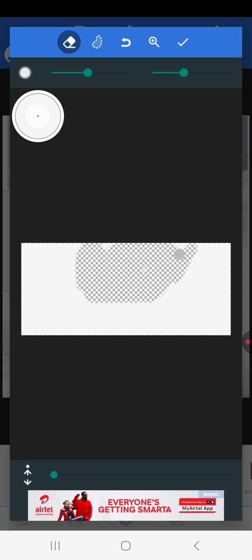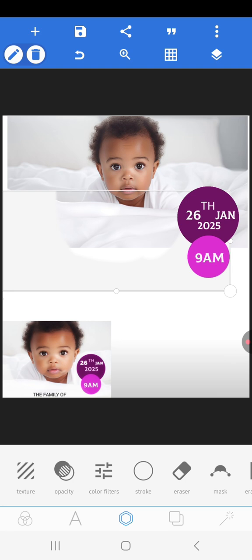Just try and do what works for you, but the evidence will be there. Yeah, you can see it now, right? Some part is clean, some part is still showing. So it's okay like this.